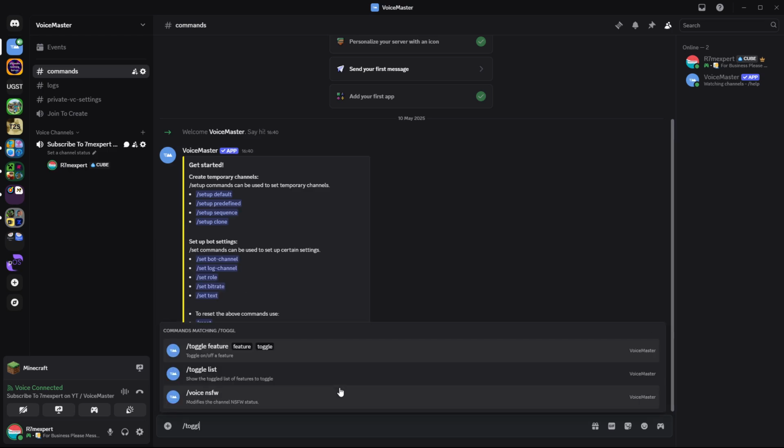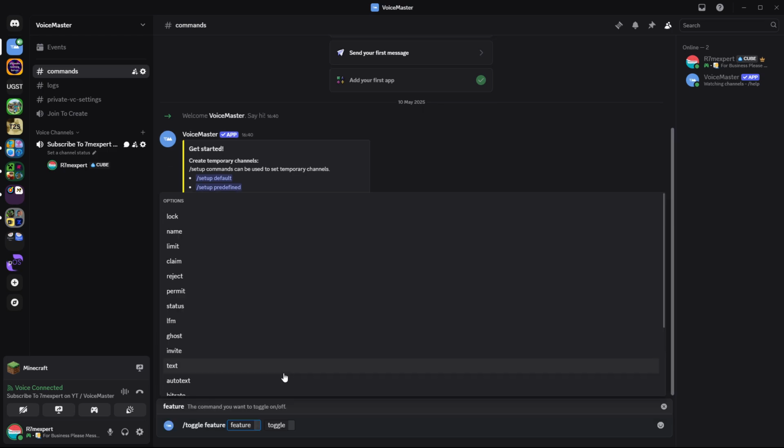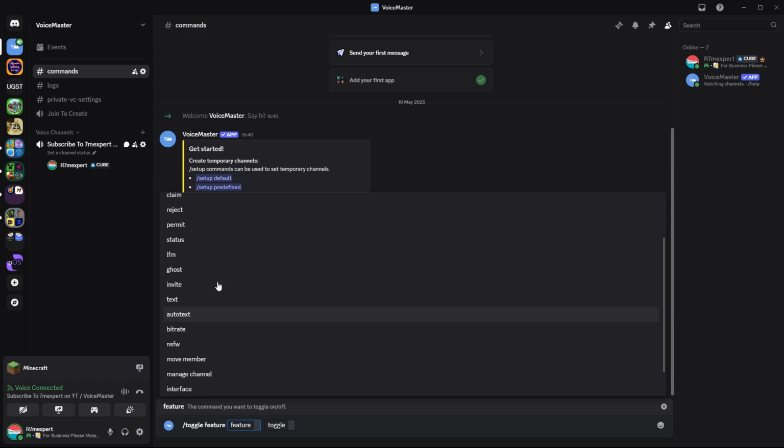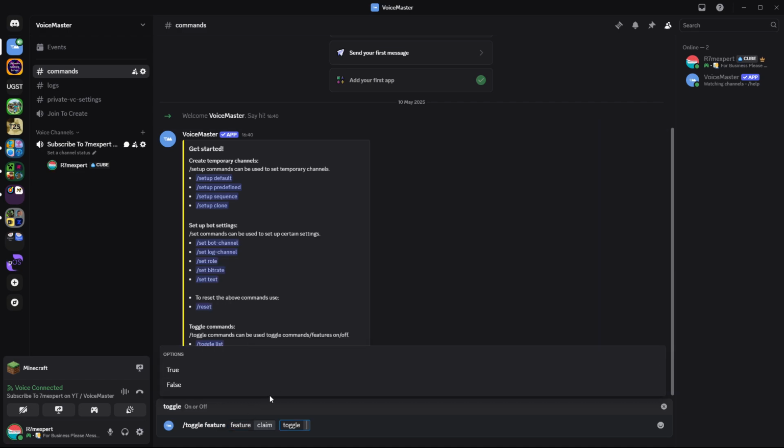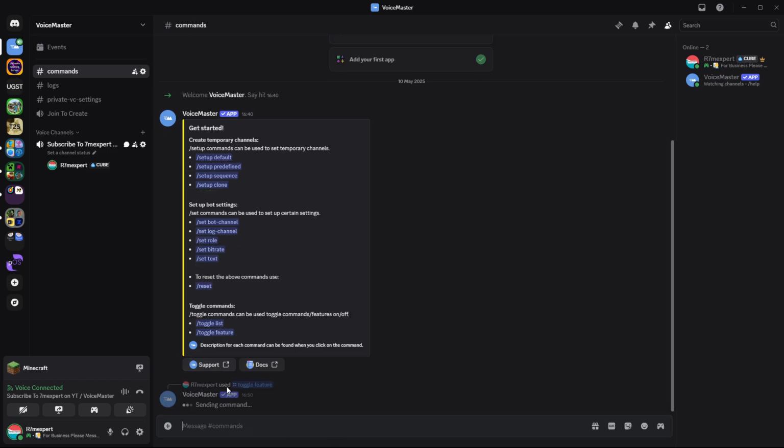So I'm now gonna show you how to toggle the features. So let's go toggle feature. We're gonna make it so that the lock feature isn't allowed.